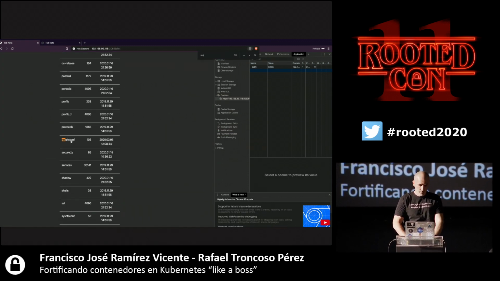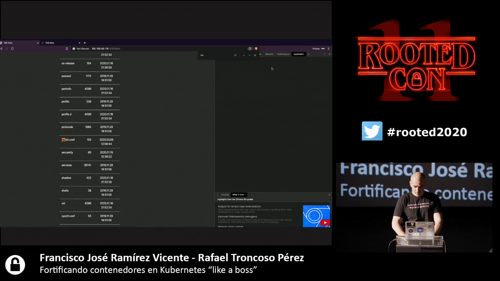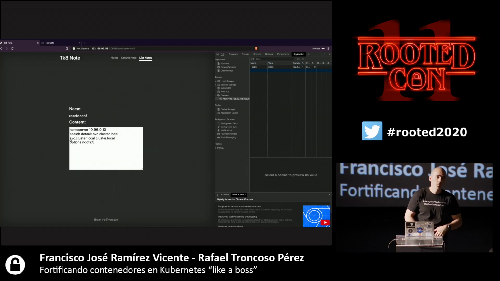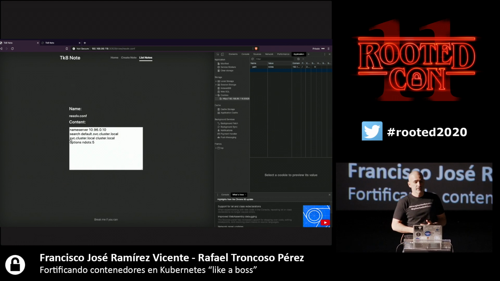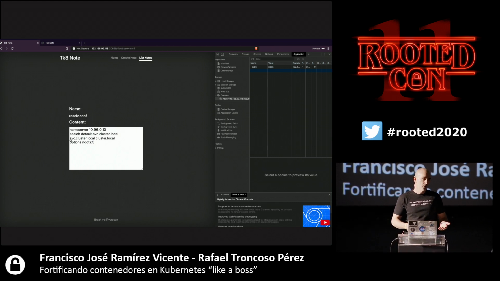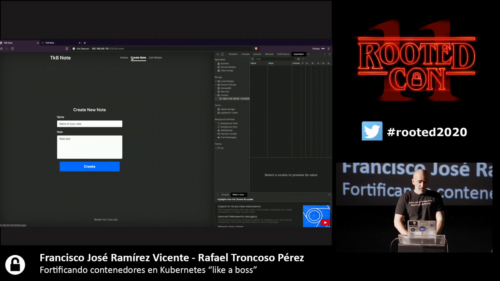And in the same way, if we're looking for a file that we might be interested in, for instance, resolv.conf, we change again to /etc, and here we can see the resolv.conf of the file that's in the container. Okay, so here we can see information. This is a problem because we shouldn't be able to see information that we shouldn't see, but that's not all.